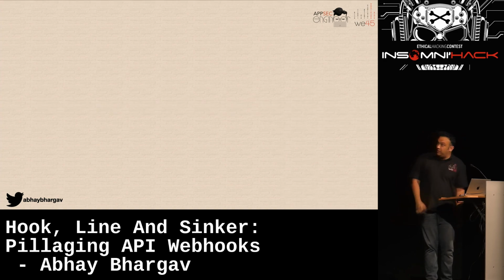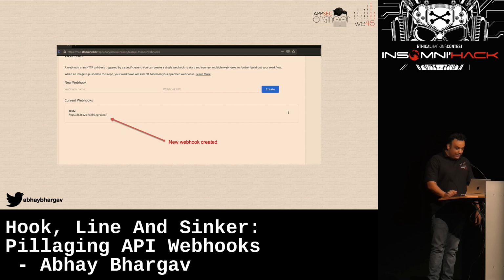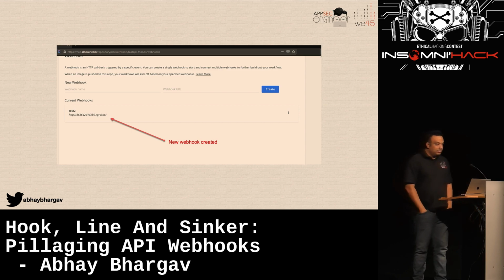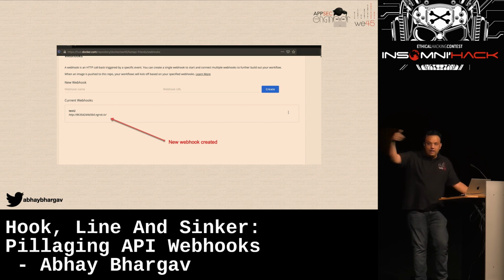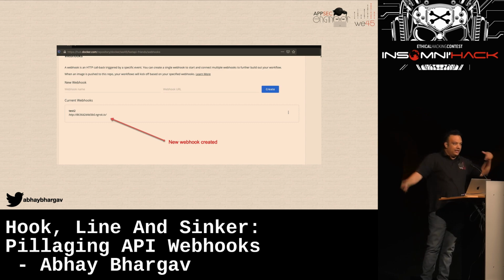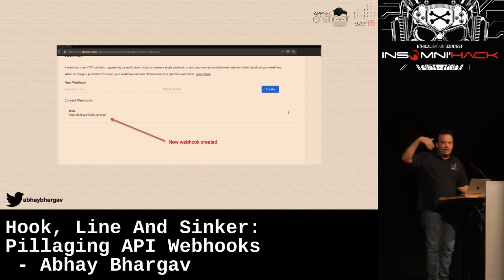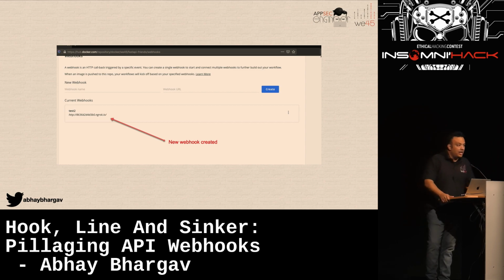In Docker Hub, I'm sure many of you have seen this, you can set up a webhook, right? So whenever you commit a container image to Docker Hub, you can set up a webhook. Now this webhook you can use for whatever it is, right? So let's say you want to initiate a new build from a CI system or deploy it in Kubernetes or do whatever you want with it. Or create a webhook to AWS that will deploy it into a container on AWS or Azure or whatever it is. You can create webhooks on Docker.